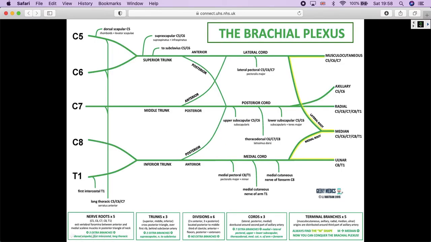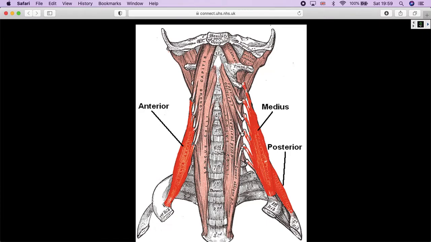So the brachial plexus, before we go to the details, just to remind you that we are talking about roots of the brachial plexus, trunks of the brachial plexus, and cords of the brachial plexus. In head and neck, when you see how we are drawing it, I think we are dealing mostly with the roots and the trunks. It's very interesting to note that it starts from C5 to T1, but there may be some contribution from C4 as well as T2, and that's why if you extended your brachial plexus up and down, I don't think it's wrong, and there is a lot of variation between people.